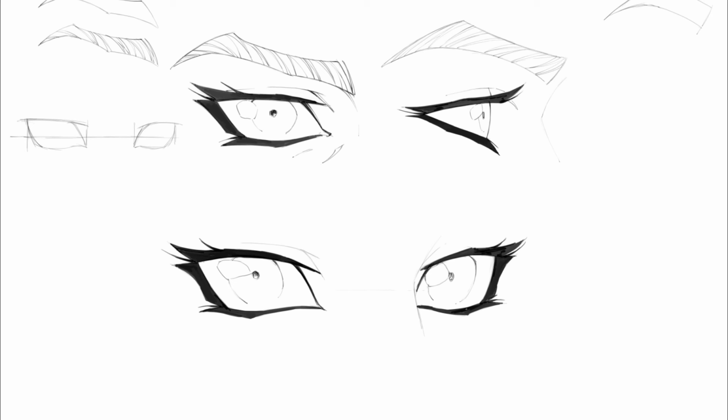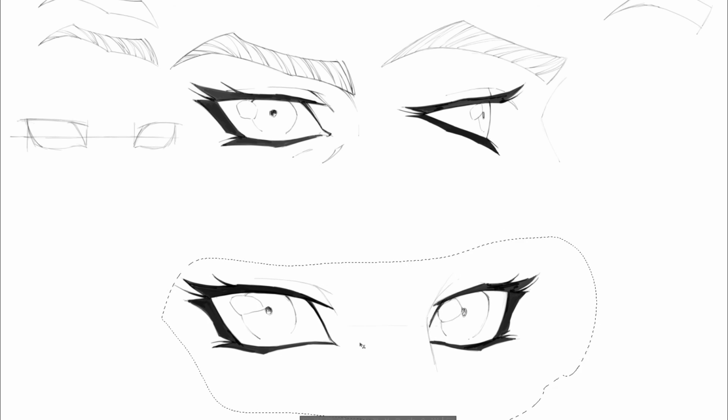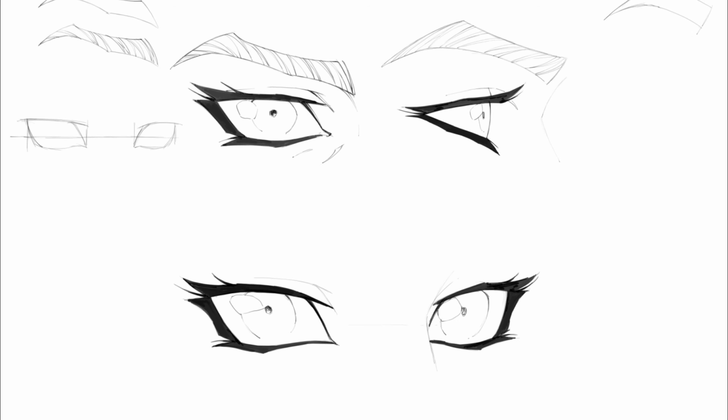Okay, great. So that's our 3/4 view eyes pretty much completed. Let's go ahead and give them some eyebrows. And what we're going to see is some similar effects actually take place here. We're going to be foreshortening the eyebrows themselves.